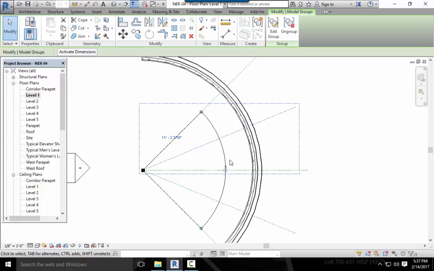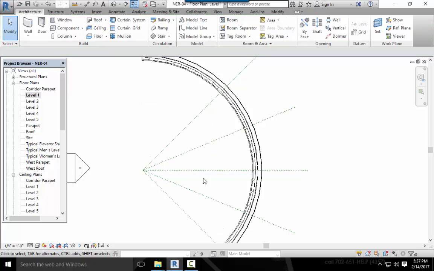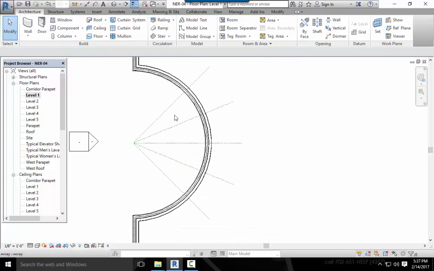All right, so we're going to move on to linear array, which is slightly different than the radial array, now that we have 5 reference planes here. Linear array. You may want to create an array along a line, and you can do this in Revit. When you create a linear array, you enjoy the same flexibility that you have with a radial array. The objective of this procedure is to create an array of windows along the north and south walls on the west side of the building's west wing.